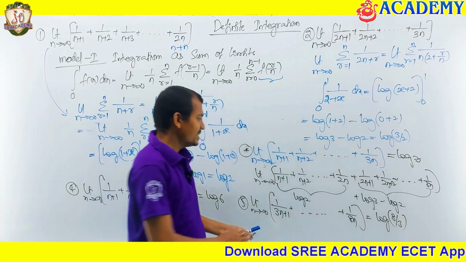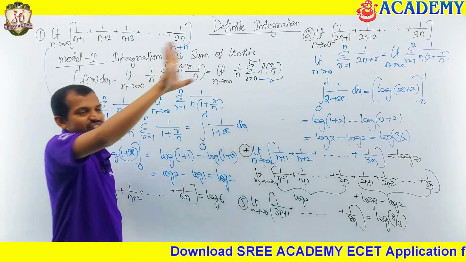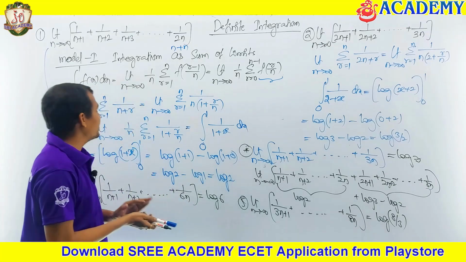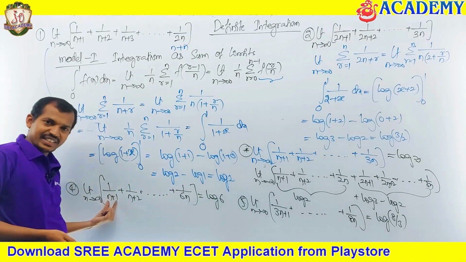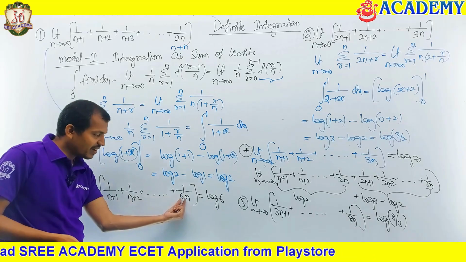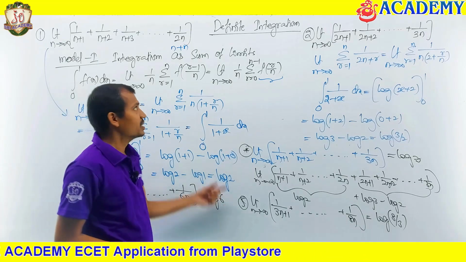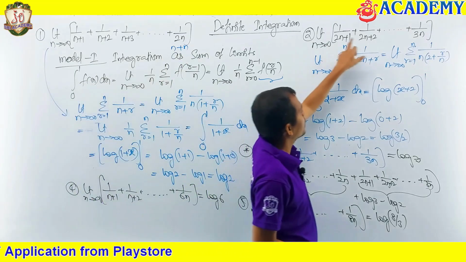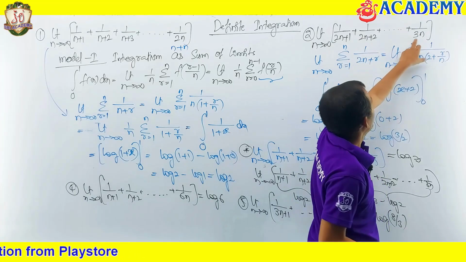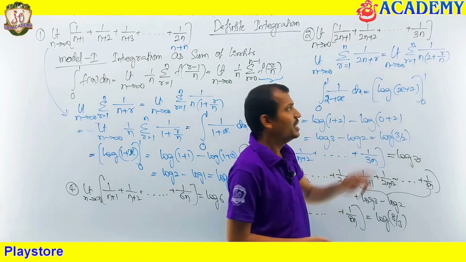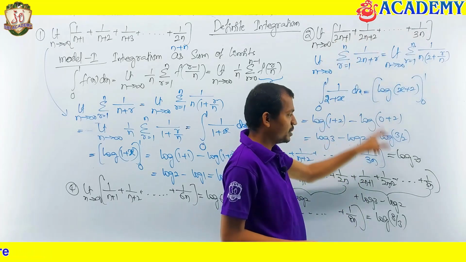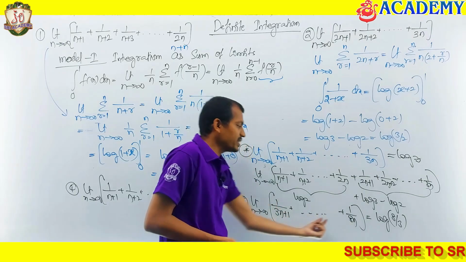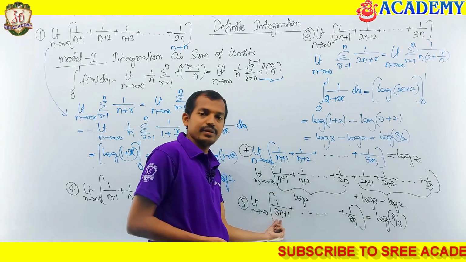If you want, you can check the same procedure, that is summation of limit. Understanding my point, right? Simply, if it is started with n plus 1, that is the n coefficient is 1, whatever the value is there you will get here. Same thing. If it is started with something, for suppose if it is 4n, 4 divided by 2, you will get log 2. If it is 5n, 5 divided by 2, it's going to be log 5 by 2. That's what I wrote here, that is 8 divided by 3. Suppose this is 6n, 6 divided by 3.